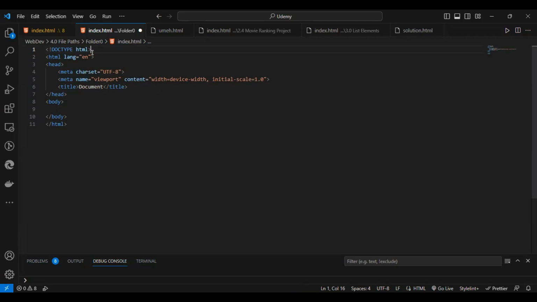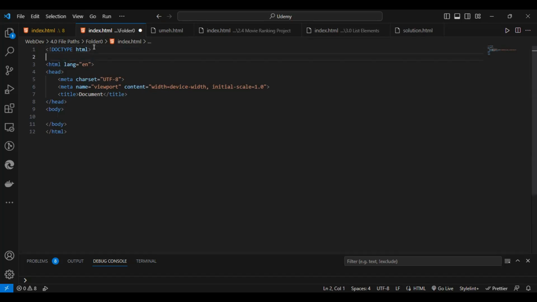Since we are using version 5, this tells the computer that we are writing HTML, a markup language, using version 5. So you use an exclamation sign, doctype in uppercase letters, then html in lowercase letters.